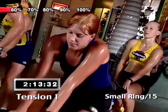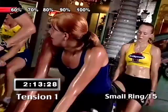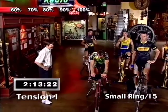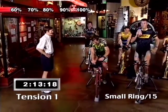About time. About time Kristen makes a puddle. I think everyone's got a puddle now. You guys look like you just jumped out of the shower.